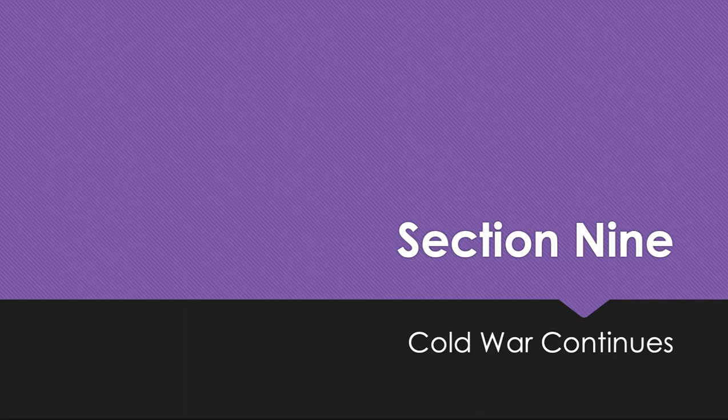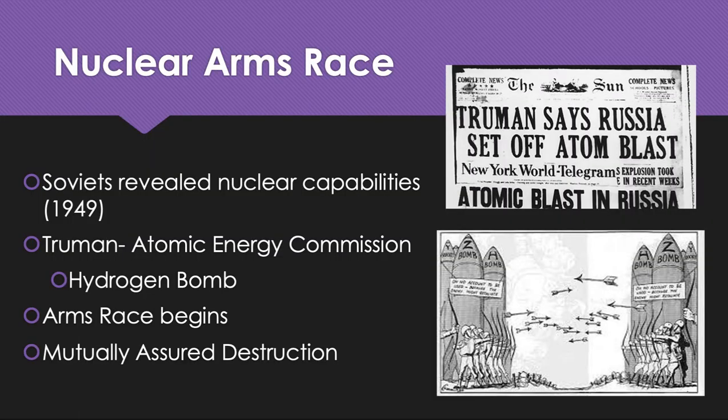We are going to continue our talk on the Korean War, or the Cold War, into the next section. Our next piece that we have to look at that's a part of this Cold War is the nuclear arms race. The nuclear arms race is going to have a building of history here that goes all the way back to World War One.